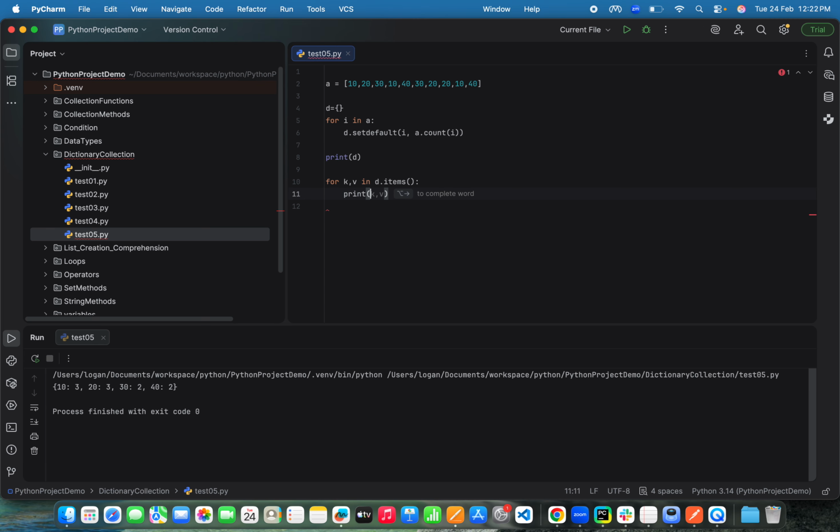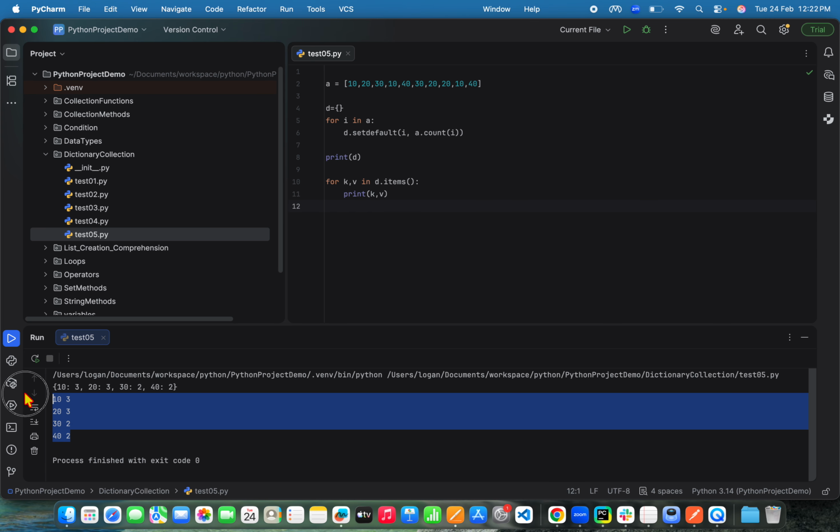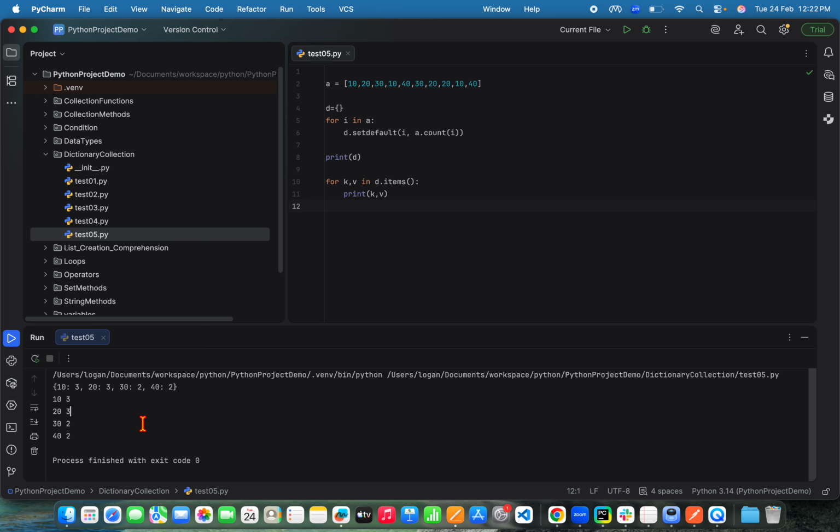Print k and v. Cool. See, 10 is there 3 times, 20 is there 3 times, 30 is there 2 times, and 40 is there 2 times.